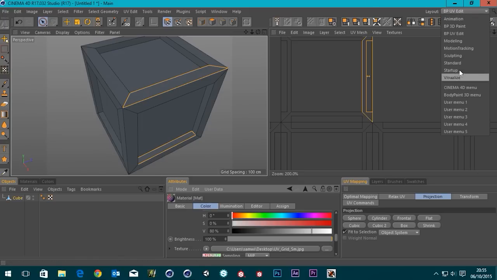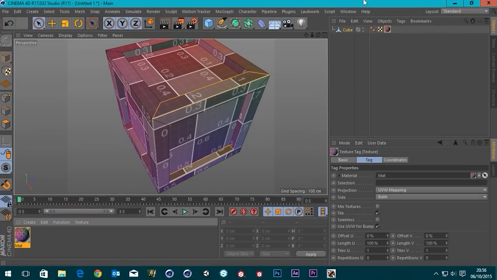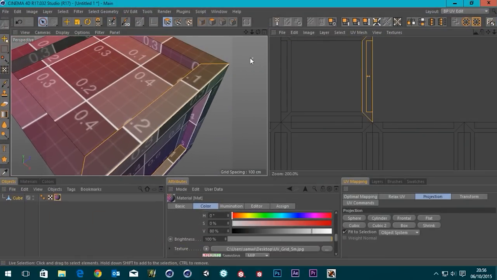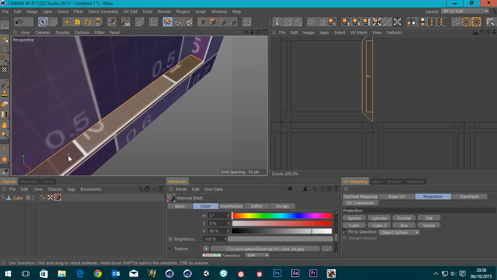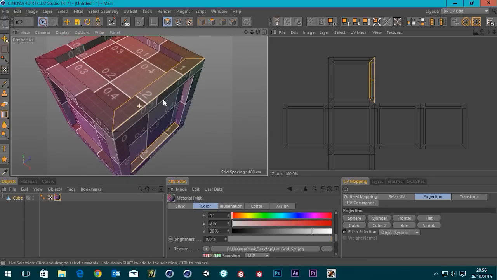where is my materials? Let's get back here, reapply it to the box. You can actually see that this bit has got 1, 2, and exactly the same thing's being shown up there because they're occupying the same space of the UV map. Now, we don't want that. We don't want overlapping polys.